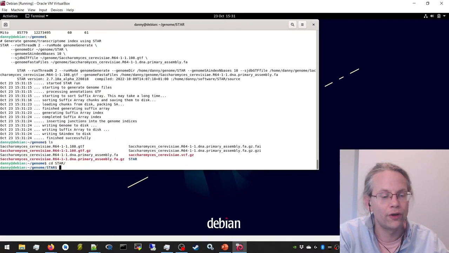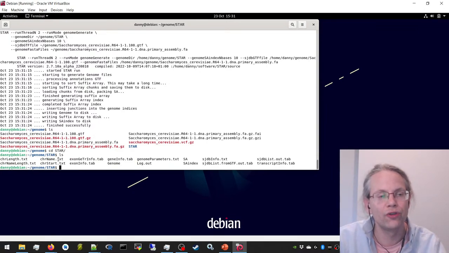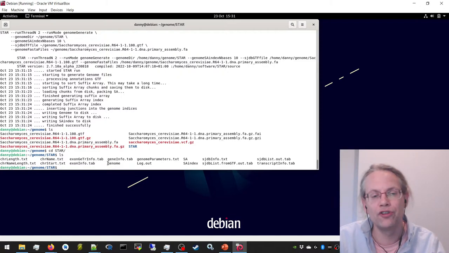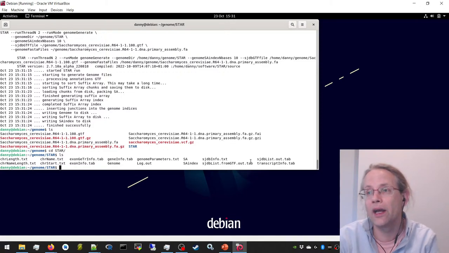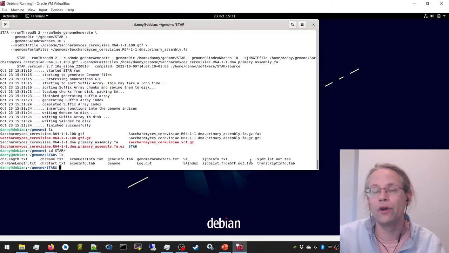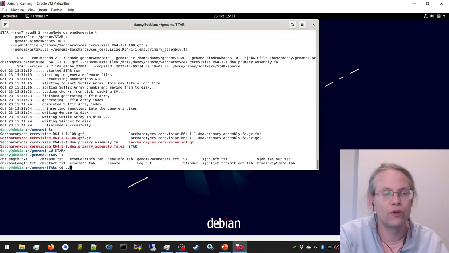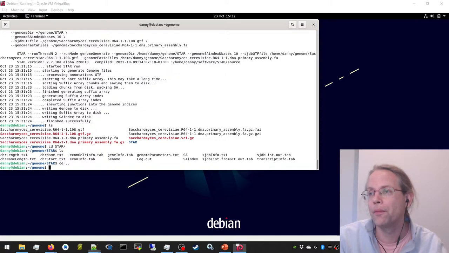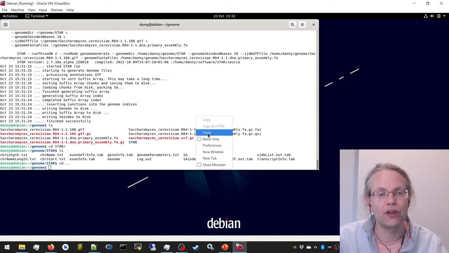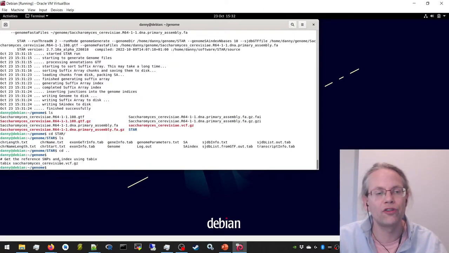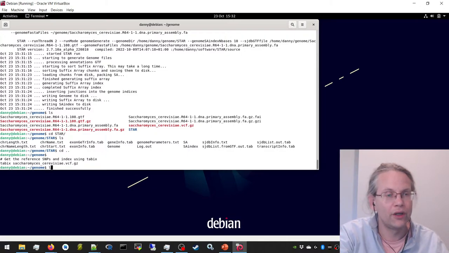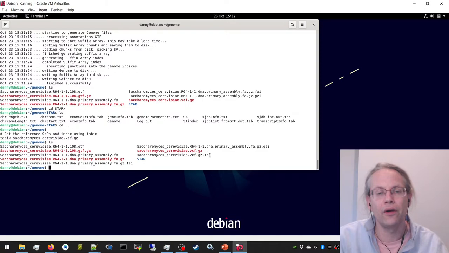So if we go into the STAR folder, we can see that it actually has a whole bunch of additional files, like the length of the chromosomes, the names, the starts, the amount of exons. It has a genome file, and it has like a couple of index files so that it can easily do the alignment and doesn't need to read through the whole file over and over again, right? So it can just skip to the position in the file where it needs to go. Tabix, again, very quick. Tabix actually just takes the VCF file, so it indexes the SNPs. So if we do an ls, then we see that we get a TBI file, and this TBI file is the index file for the VCF. Some of these files are actually available from Ensembl as well.